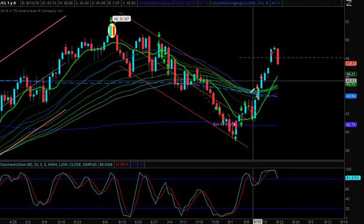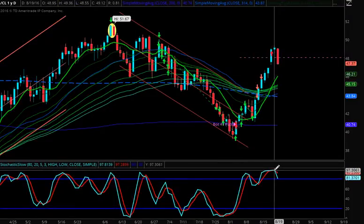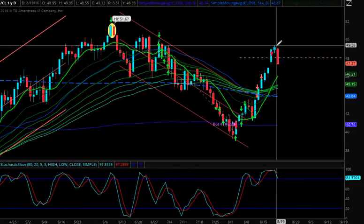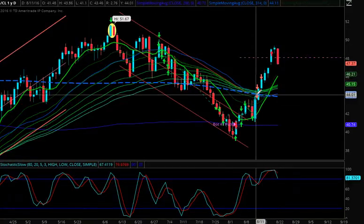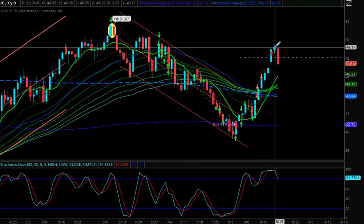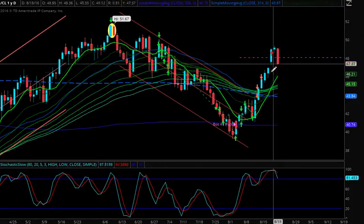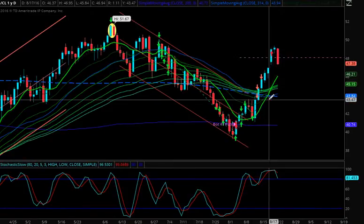Now here's what's interesting on the daily. This is crossed, and this was really high within the range. This was a 97 reading, guys. It's rare to get that high within the cycle. So that's why I didn't want to stop out up here. I know there was a lot of pain. We started selling here, small. But you just hate to stop out at the top of the cycle like this. So this is where you have to learn to work your position, and that takes time.